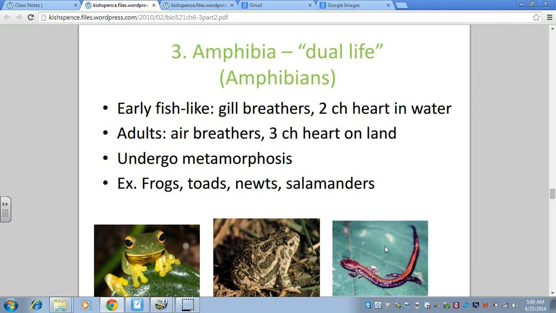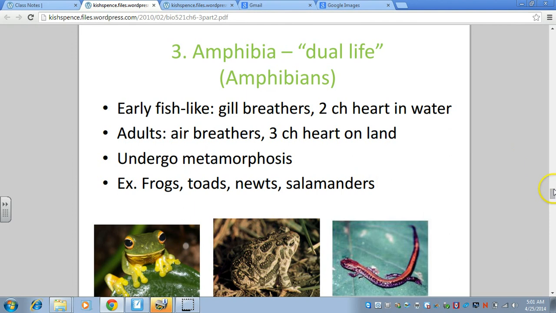In order to breathe through their mouth, they don't have a diaphragm to help pull in the air, so they close their mouth and pull in the air through their nostril, and then they move the floor of their mouth up and down in order to force the air back and forth into their lungs. So the gases are exchanged across their mouth and their lungs. Okay, so that's how they breathe.